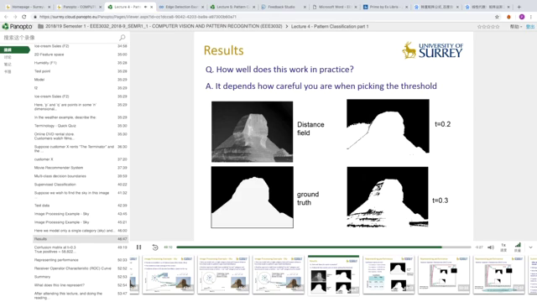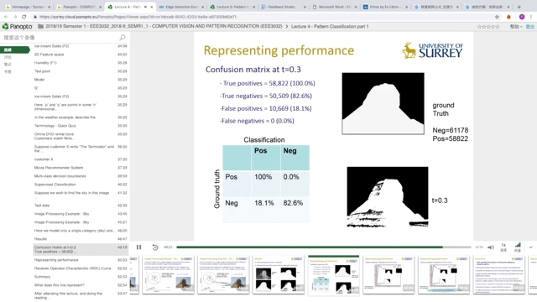So to define how good my threshold is, the best threshold I can possibly pick would be the one that gives me a classification decision that is closest to my ground truth. When I want to measure how close my classification output is to my ground truth, I want to evaluate my classifier. So thinking back a few slides ago, how do I do that? I build a confusion matrix.